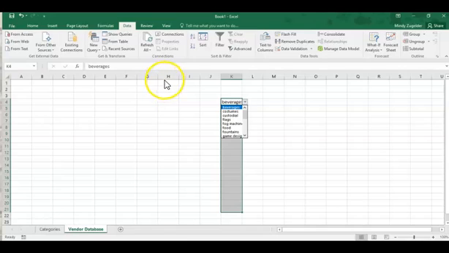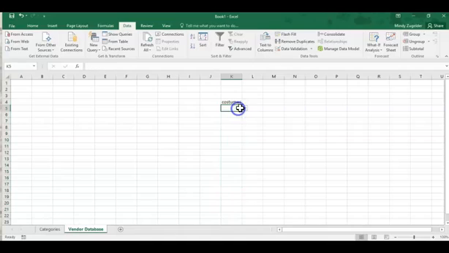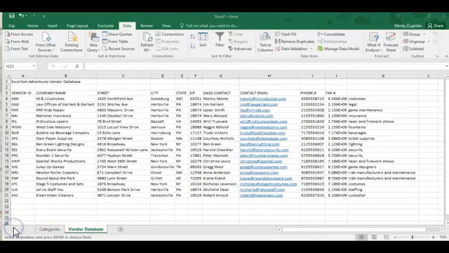Do your best. But when it comes to column K, don't type anything, right? You just come in here and you'll just do your drop down menu. Whatever that is for that, that's what you're going to do in column K. So we'll be right back after we type everything in.